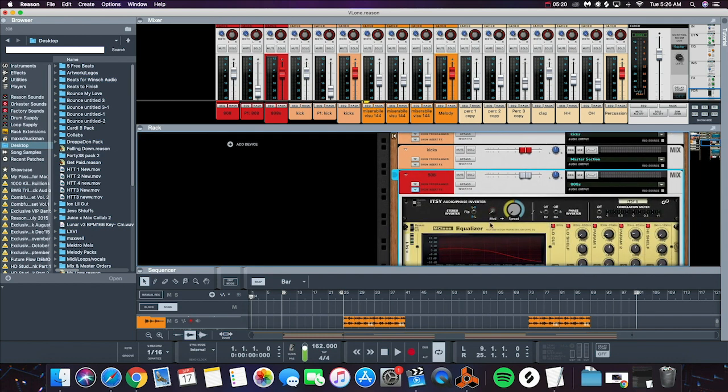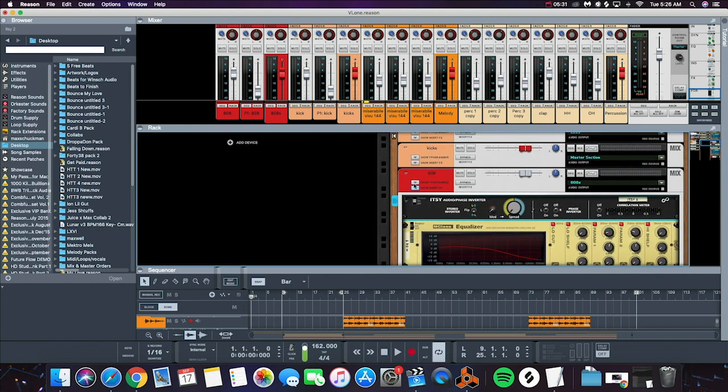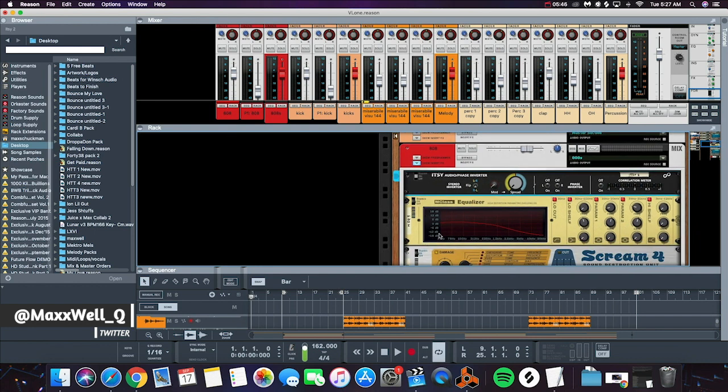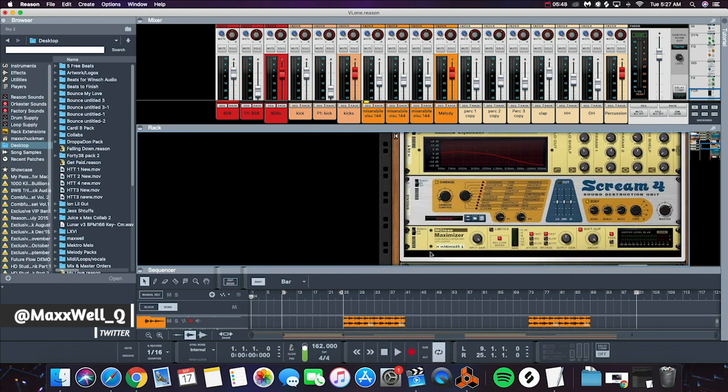All right, so now that we have it all patched correctly, the next thing you want to do is take this Itsy Audio Phase Inverter and make sure that it's on right, left. It is the complete opposite of what the kick is. So when the 808 comes in, the first thing it reads is this phase inverter, and it says, oh, that's right, we need to flip this to right, left before we do anything else. And then it goes down the line however you want it set up.